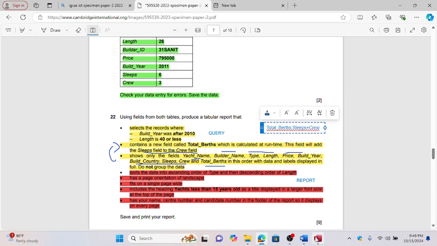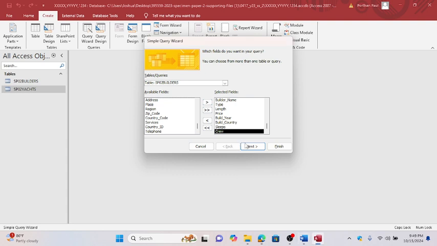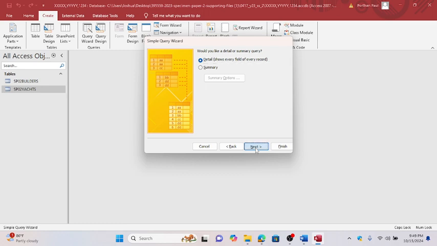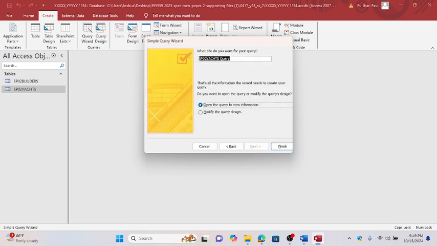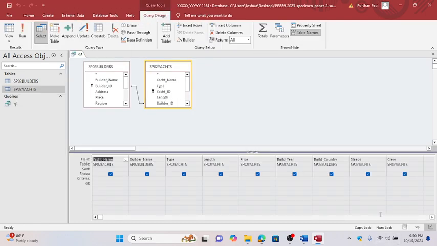Okay, so we are going to create the new field, so click next, and give this as the q1 or query 1, and click modify the query design and finish. So the query design will come.